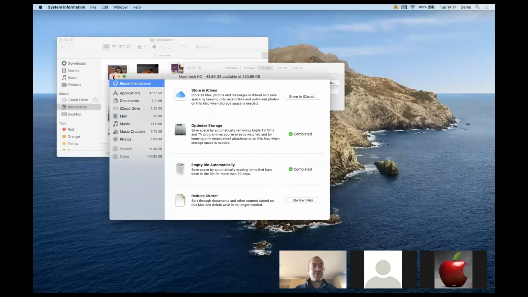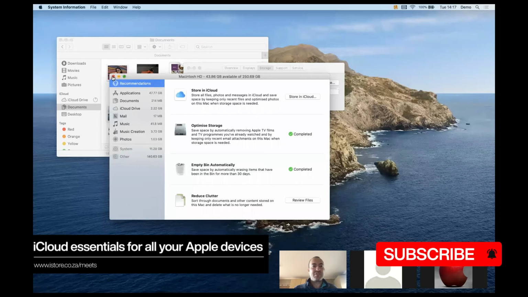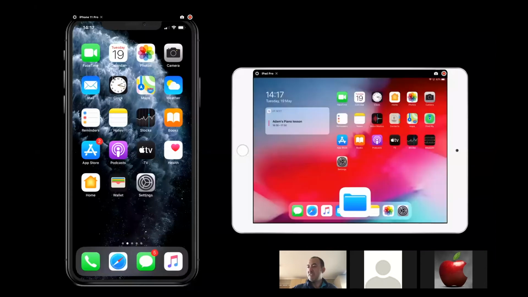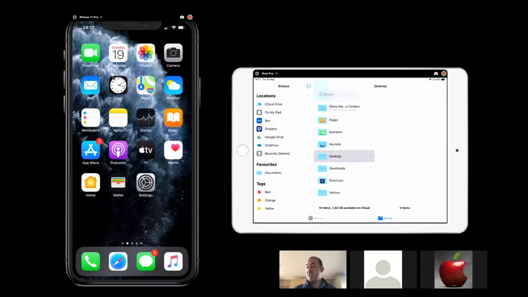Someone is just asking there, Steve, how do we find this on our iPad? So let me show you again there, Steve. I'm going to jump back to my iPad. On my iPad, what you're looking for, in my dock, is an app that looks like a little white icon with a blue folder in it. That's called the Files app. If I click on the Files app, it's going to show me iCloud Drive, and this will be all the same things that are stored in iCloud Drive.